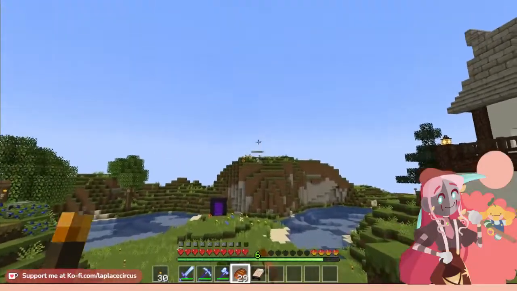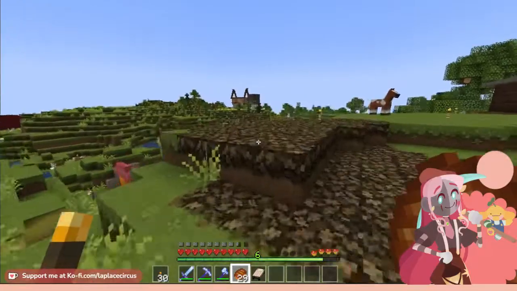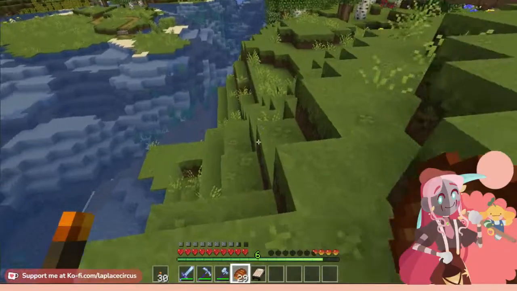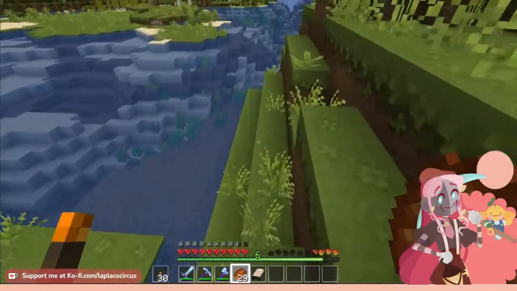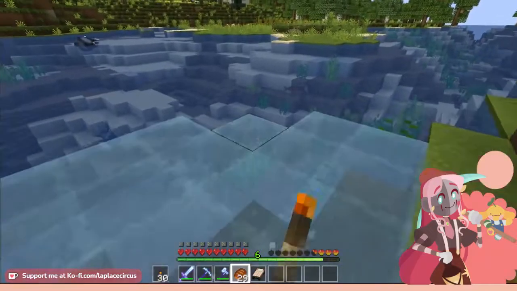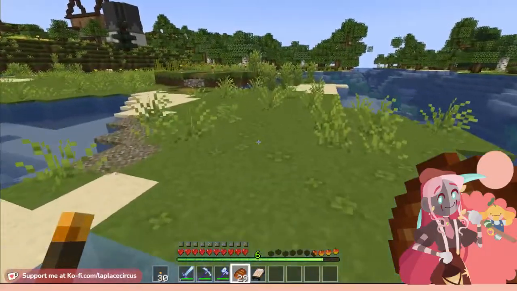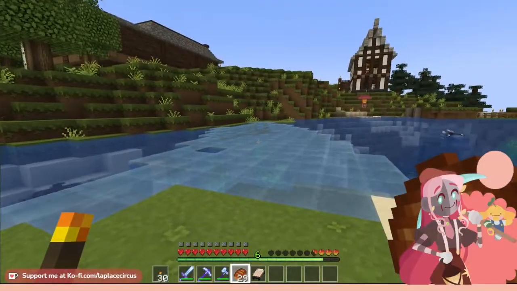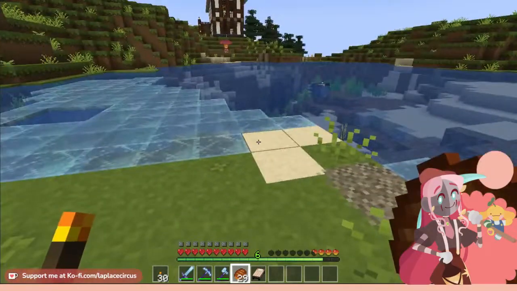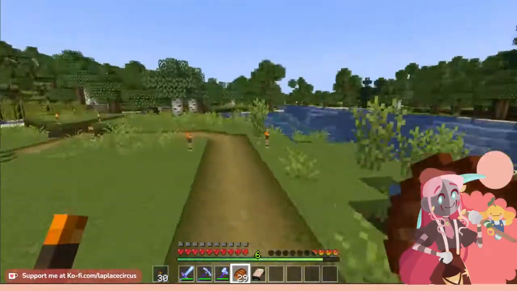And there's a village over that hill that I've been using to trade with the whatever they're called, the farmers. Well, the farmer, there's just one. And look what I can do. I can lag the stream. Last time I did this, the stream died. Oh, it didn't lag that now. Fun. I'm gonna abuse this power now.